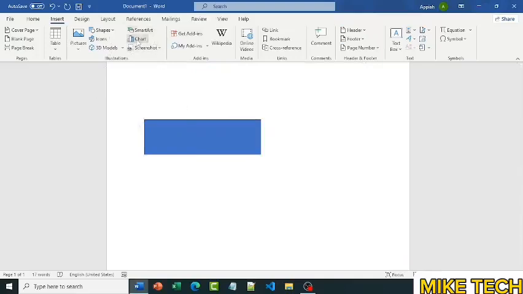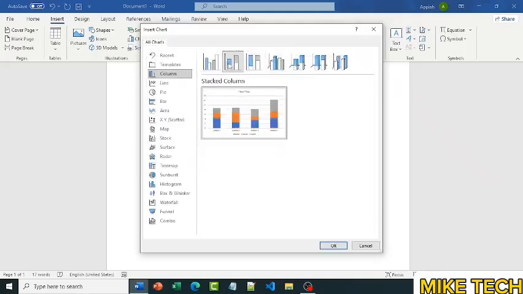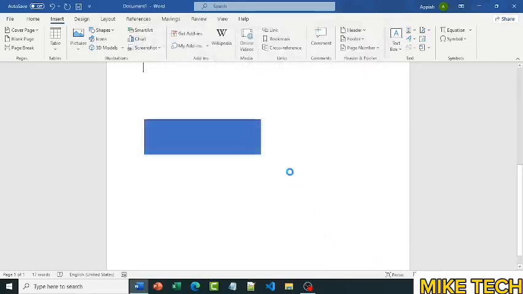Okay, we come to charts. Just click on chart like this, and then you can represent a chart. We have clustered column, stacked column, we have a lot here. Line, pie. You can make a pie chart with information. Very important for those doing statistics. Okay, pie charts, columns, rows, very important. Even meteorologists use it.